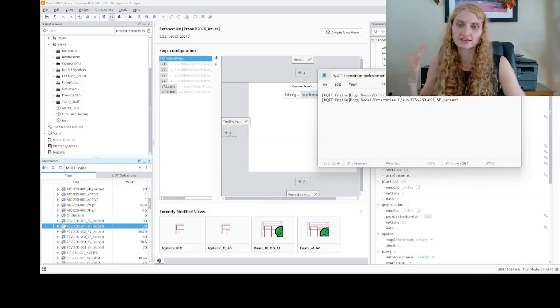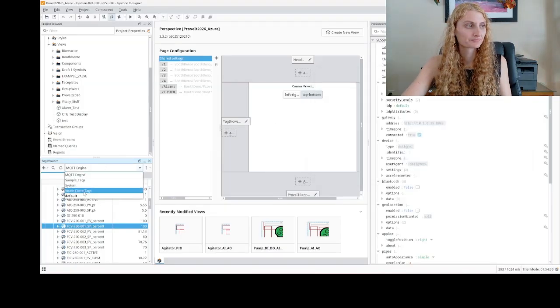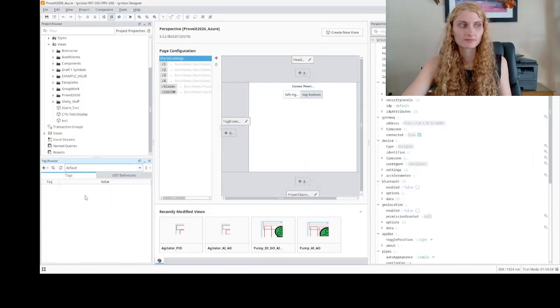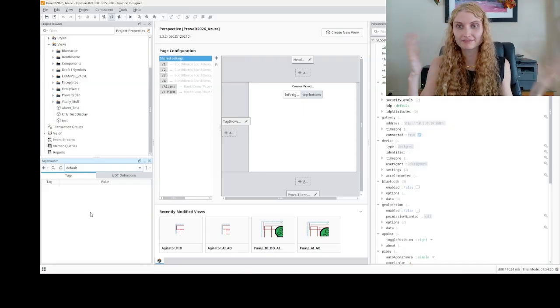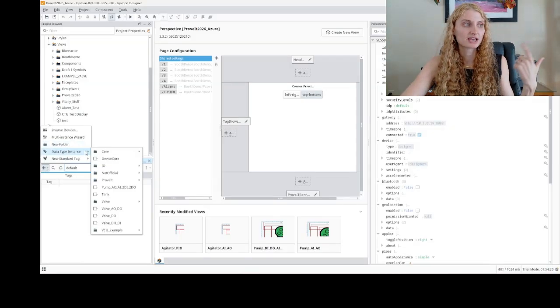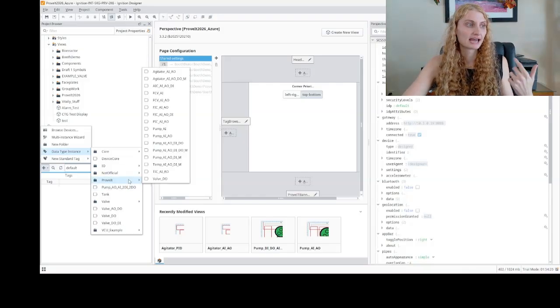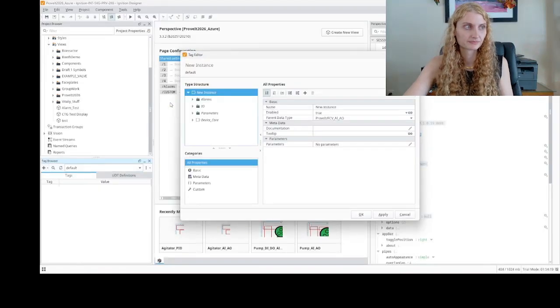We can make different things now look alike. So to start, what I'm going to do is make a valve. So the way we do that, we click the plus, we say new data type instance, and then I'm going to grab my flow control valve that has two IOs, an analog input and analog output.